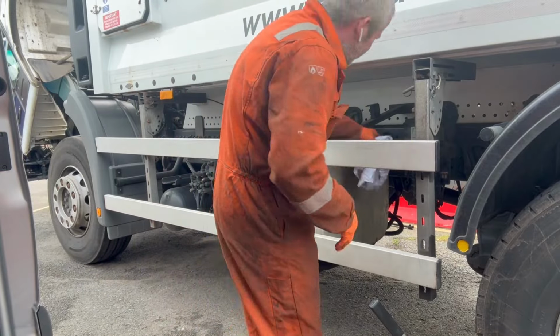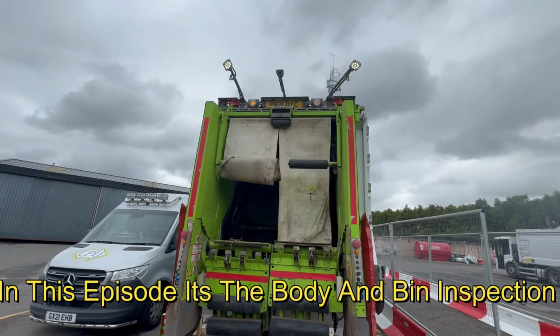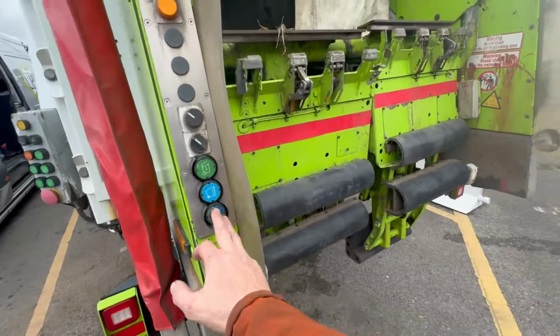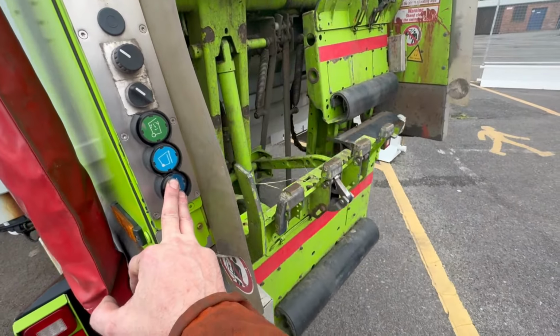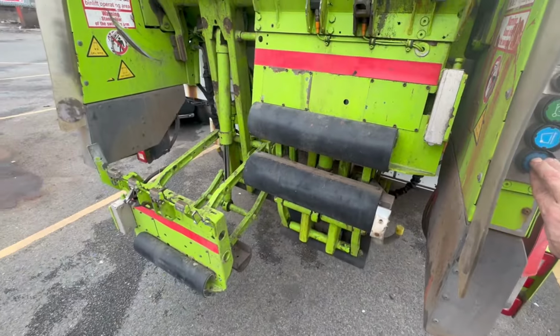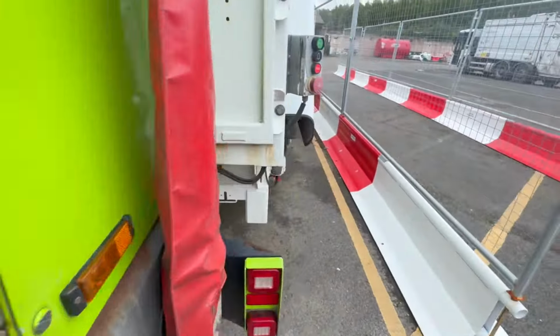Change of plan, what we're doing, I thought I'll hold you up first. So I've got work lights working, beacon's working. Comes down. To come down. Start button.